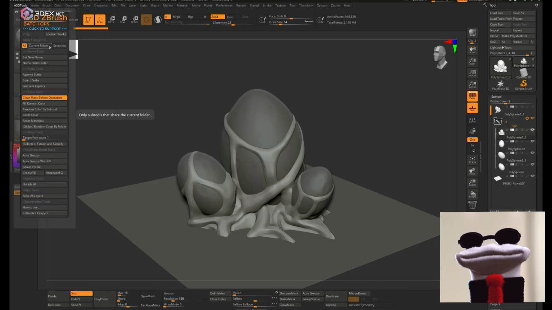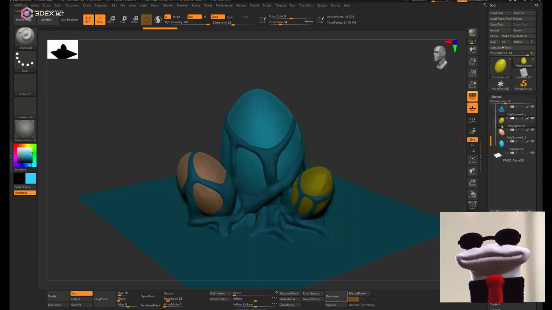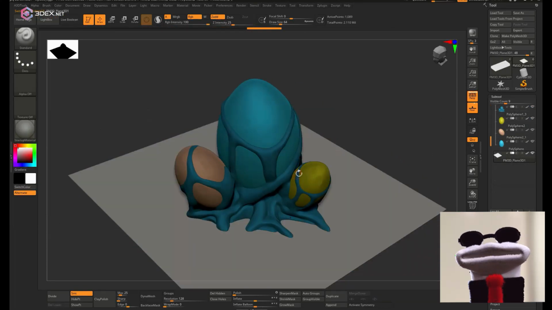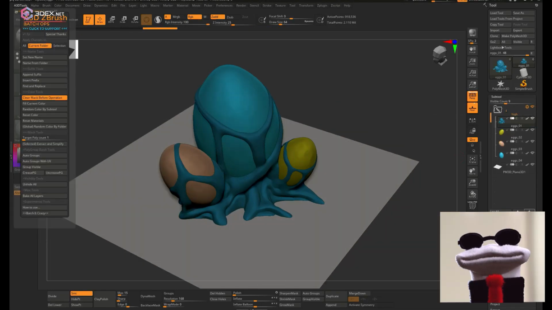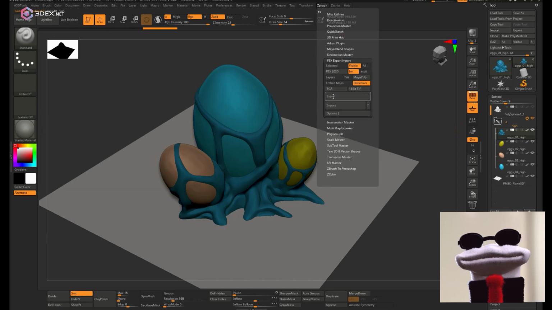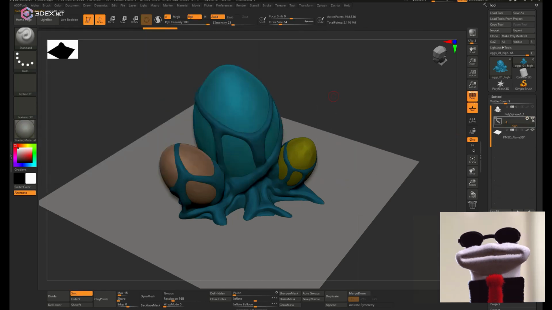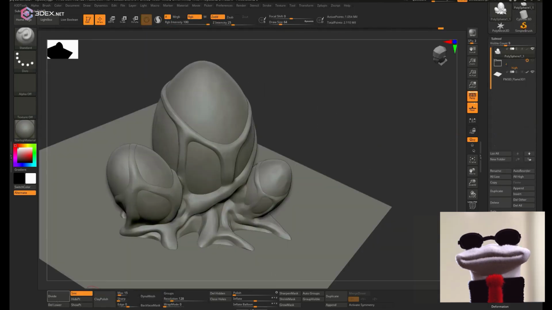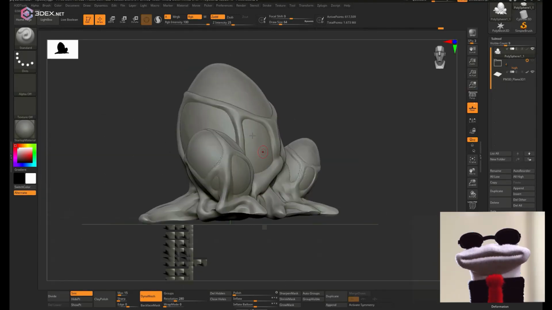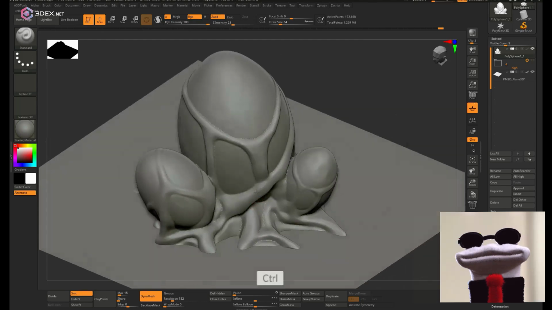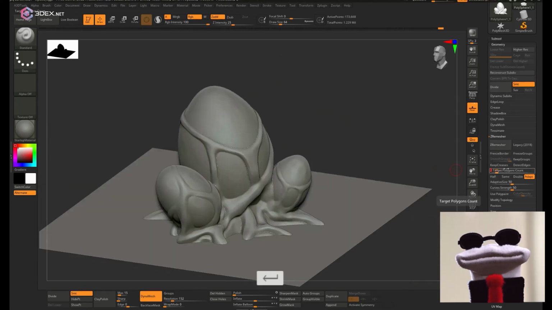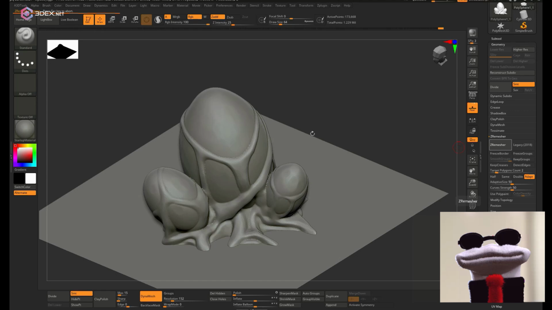And one thing I want to do is give different colors to the different shapes so that I can use them as ID maps in Substance Painter. So this is going to be my high poly, and I export that as my high poly model. I also duplicated the original and merged it all together so that I can get my low poly model. And I also got rid of the bottom half just so that it's completely flat at the bottom.